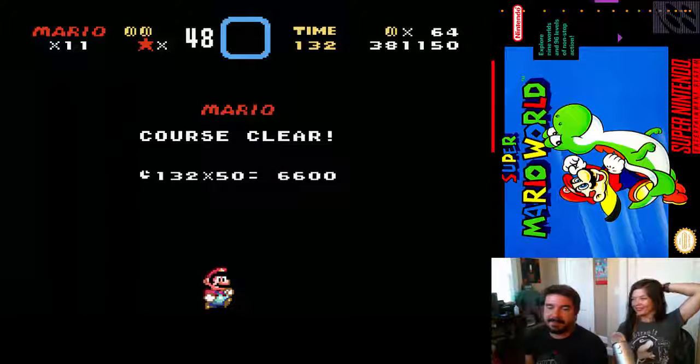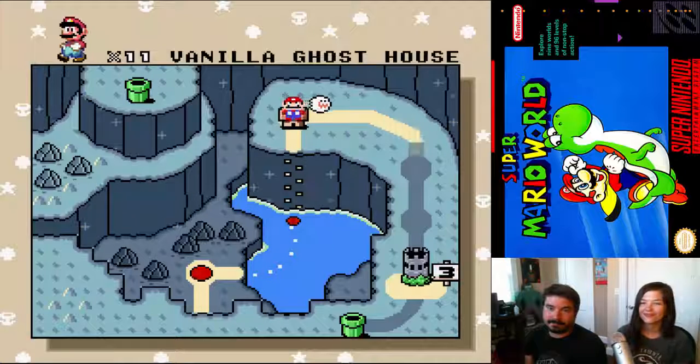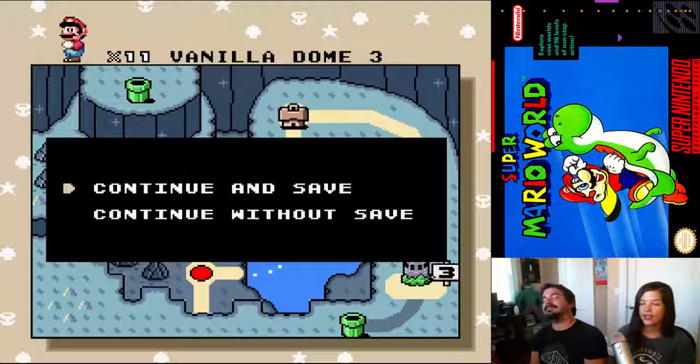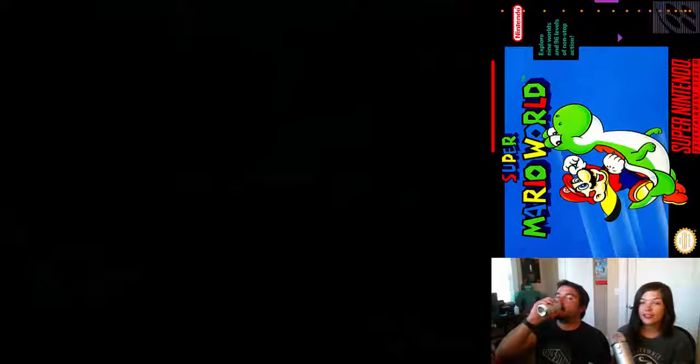I made it! It's the happiest day of my life. I feel better than after we got married. No way. We didn't get the save point. That's okay. There you go. Continue and save. Who would ever pick continue without save? I don't know.